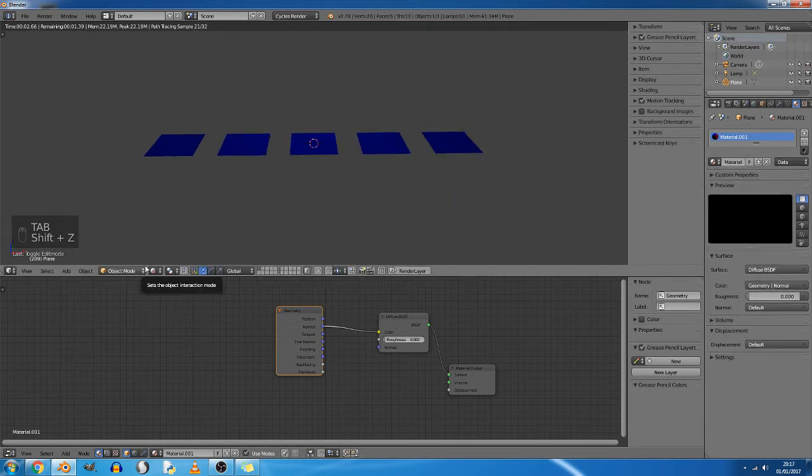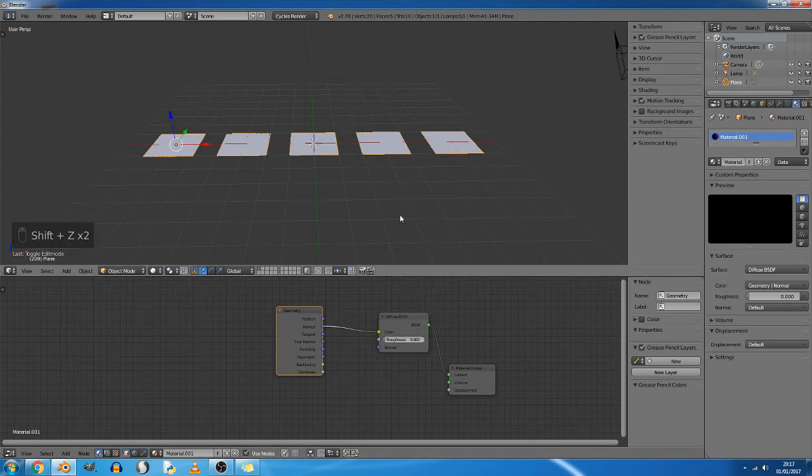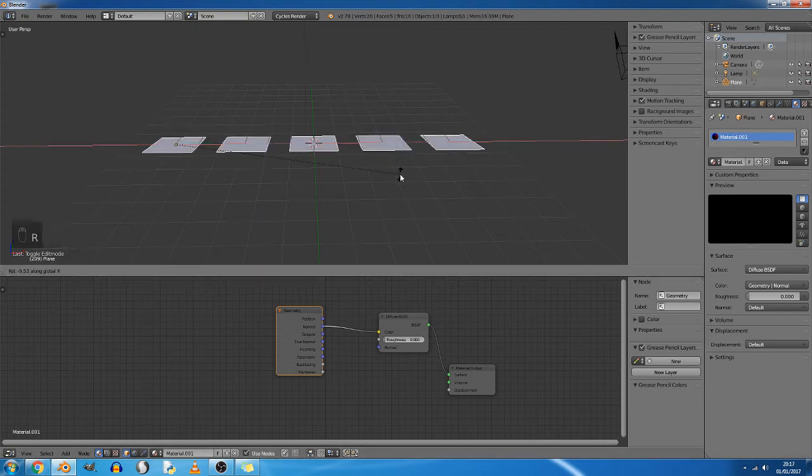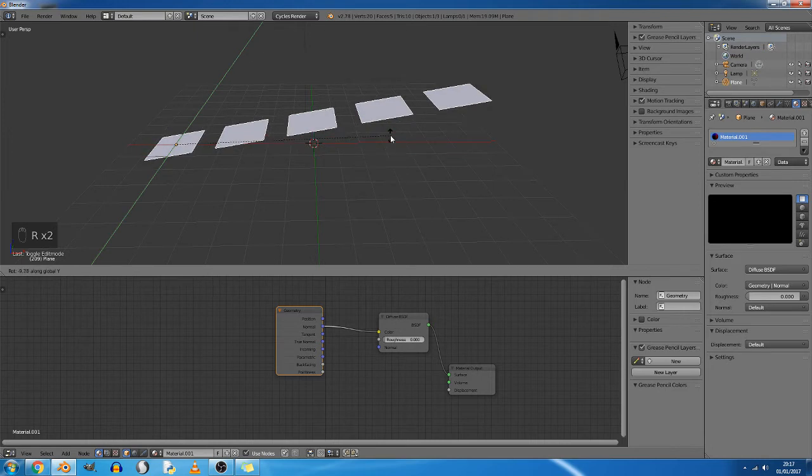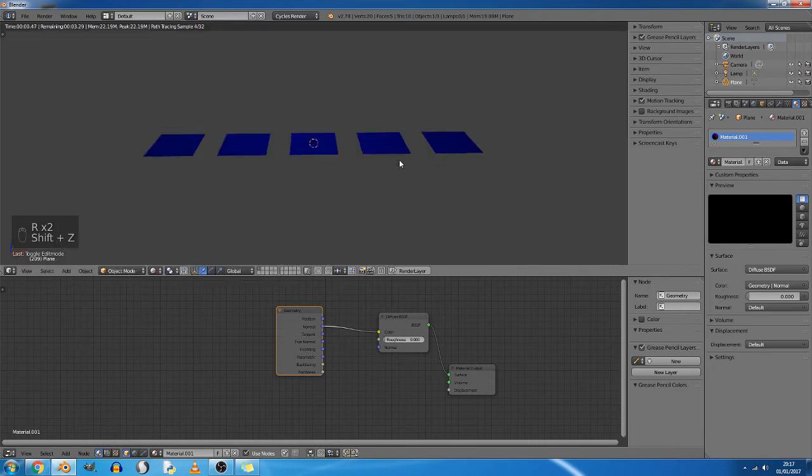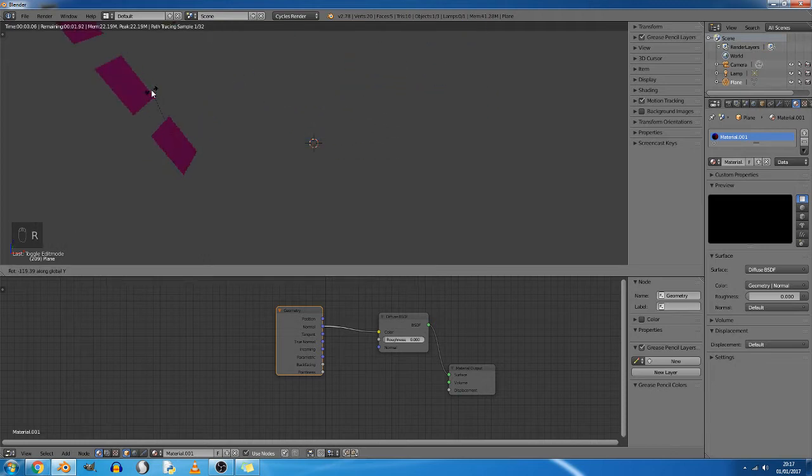Hang on, let's get out of there. Okay. Click on the Y. You should see it reflects different colours dependent on the variation of your normals.